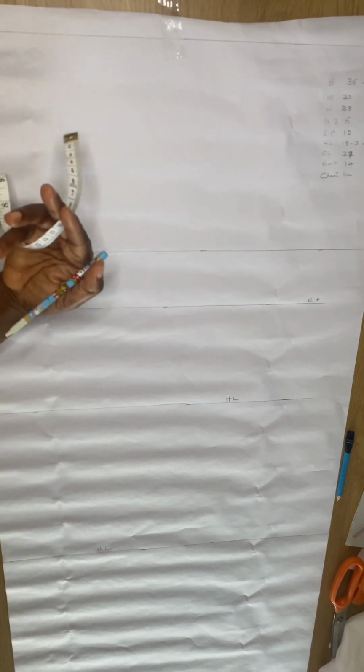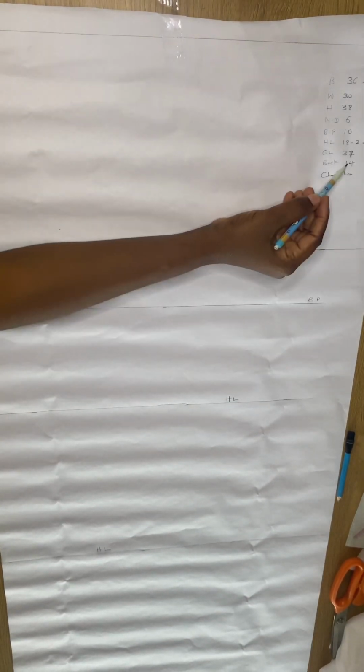The next thing we do is our width measurement. The first thing for our width measurement is my back. My back is 14. So from this edge, 14. This will be our middle panel. The middle panel means our center back. So we'll be taking the measurement from left to the right. So from here, my back is 14.